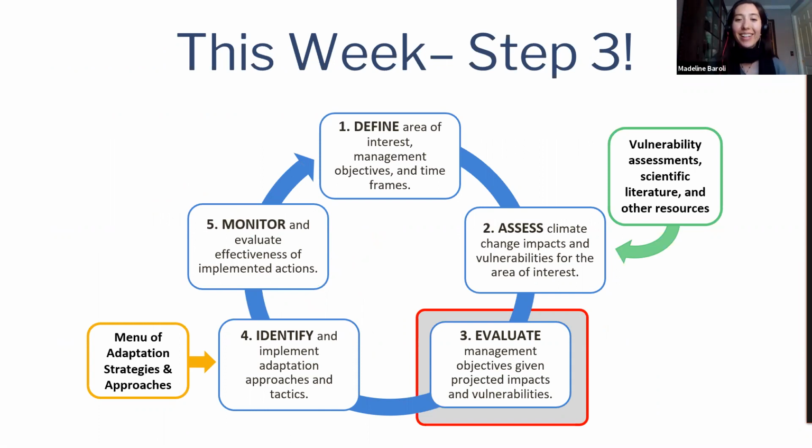Okay. Thank you. All right, so this week we're introducing step 3, which is going to be all about evaluating your management objectives in the context of climate change. This is really where we bring together those goals and objectives that you identified in step 1, and the climate impacts that you identified in step 2 to think about how climate change will affect those goals and objectives. And then as part of step 3, you'll also be weighing the challenges and opportunities that climate change presents and scoring the feasibility of each of your management objectives under current management.